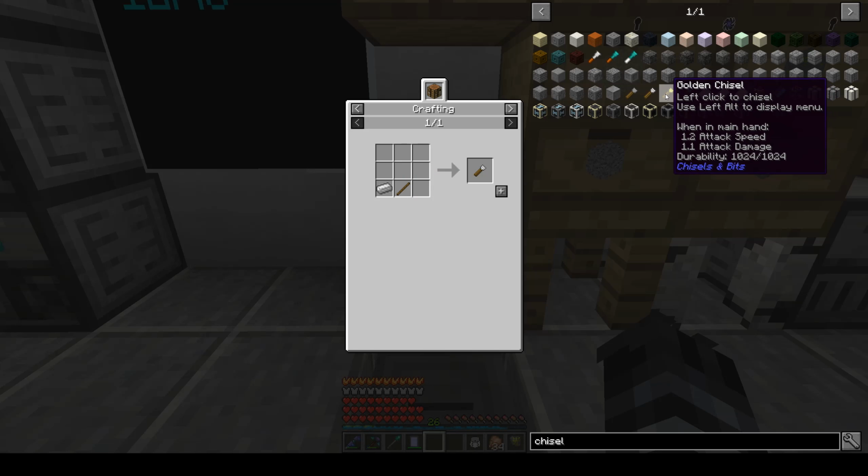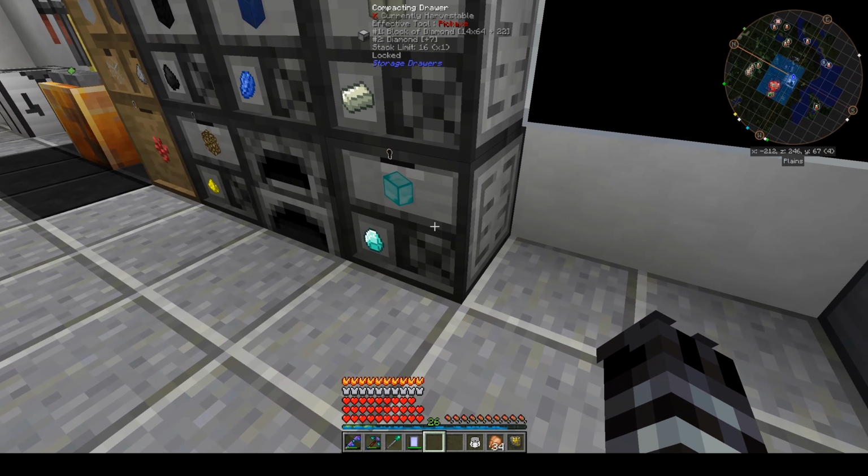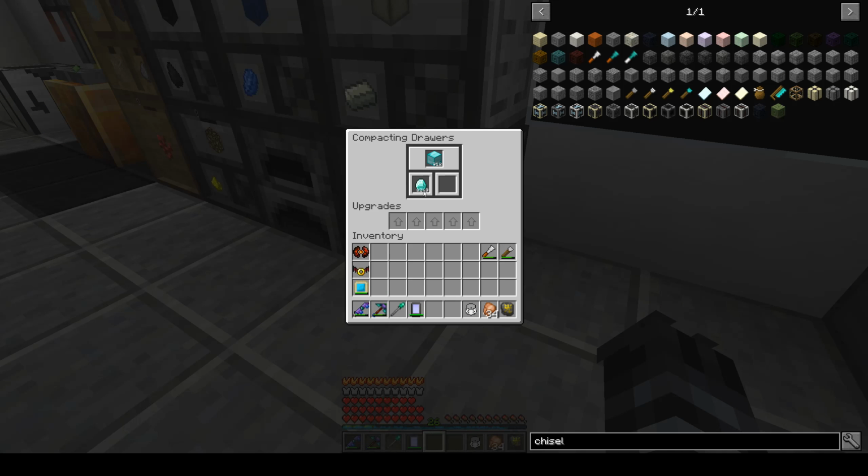If we look at the golden chisel, strangely enough, this one's only 1,024. I'm thinking that might not be the right description, but we know that gold is a little bit less than iron, but not that much. But there's also the diamond chisel. And so I've got a lot of diamond right now. So if we look in here, I've got 8,200.